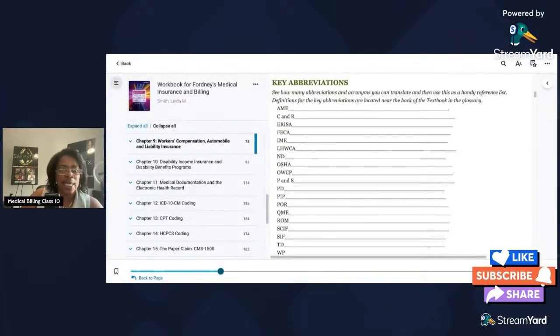Now I'm in the workbook. Let me show you something. So you remember when we were literally doing the reading. Now we are in the workbook. So when we were doing the reading, I said, well, put this on your index card, write down the definition. You have your own book, you're going to write in your book. Okay, this is your book that you're going to be writing in. I have an electronic book because there's no reason for me to write in it, but you're going to be writing in your book.